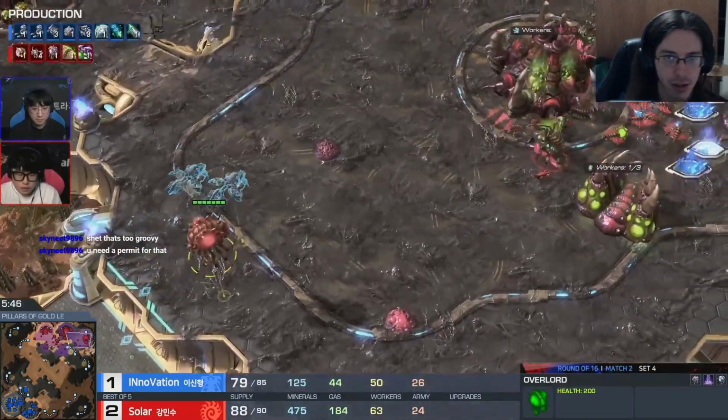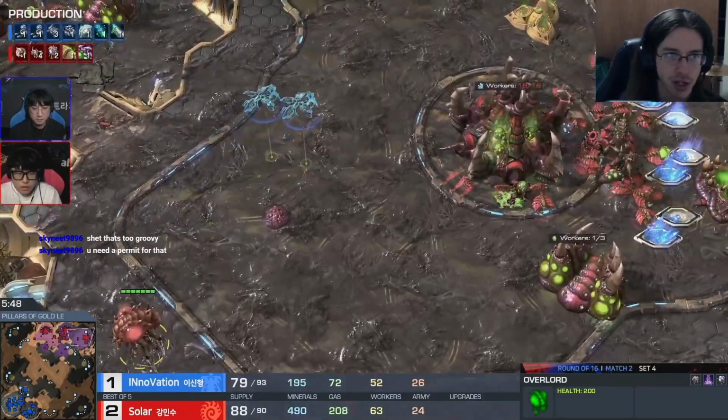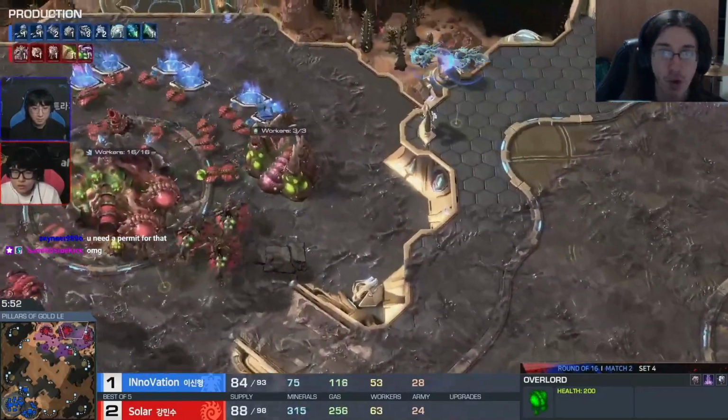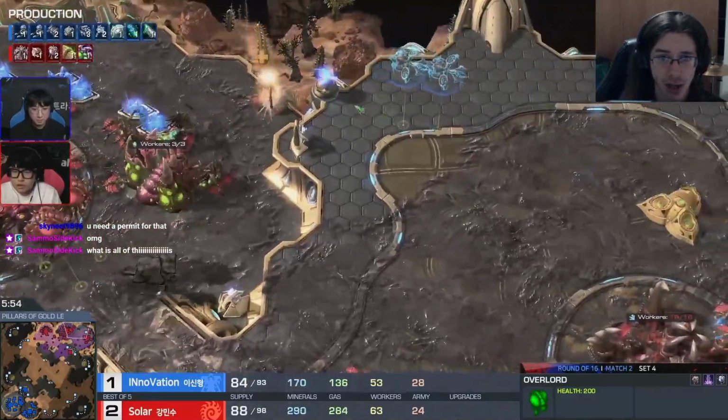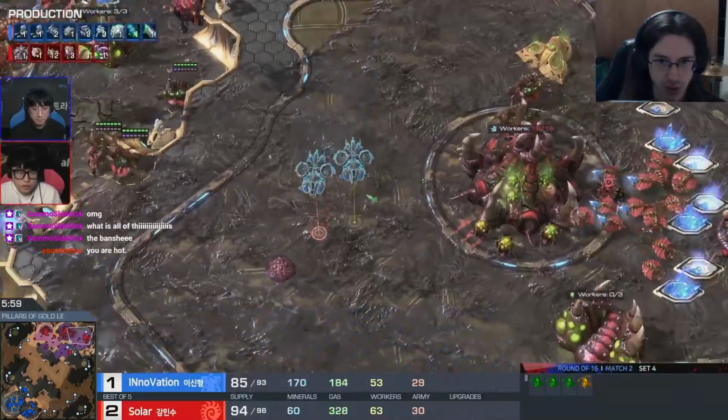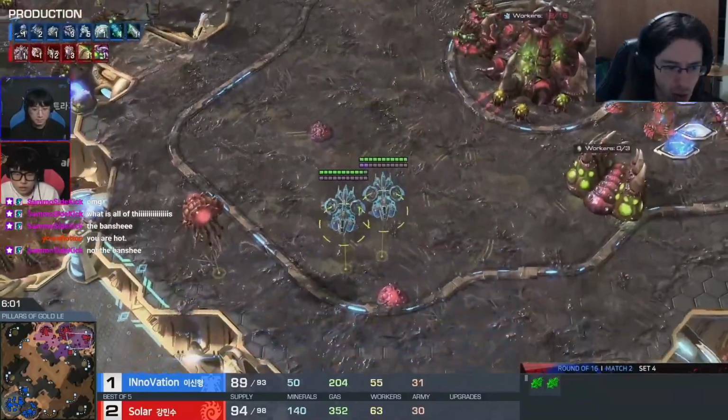All right, coming in here now. There's 2 queens and a spore here. That should be enough to shy away these banshees here. Looks like he's gonna go to the natural. There's 4 queens down there. That's even worse. Some nice shots off here on the queen here. Solar with just beautiful banshee defense this whole day.